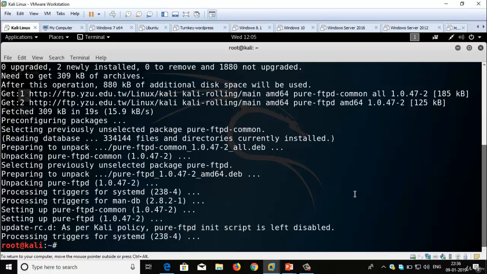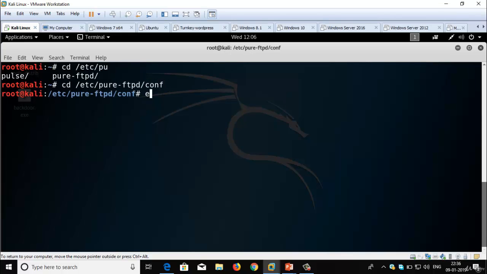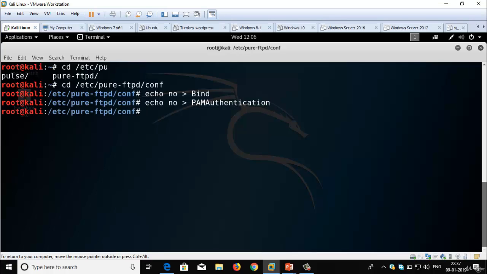Some minor configuration is necessary to ensure proper operation of the Pure-FTPd server. Use the cd command and go to the /etc/pure-ftpd/conf directory, and use the echo command: echo no greater than bind, then PAM authentication, and then Unix authentication.